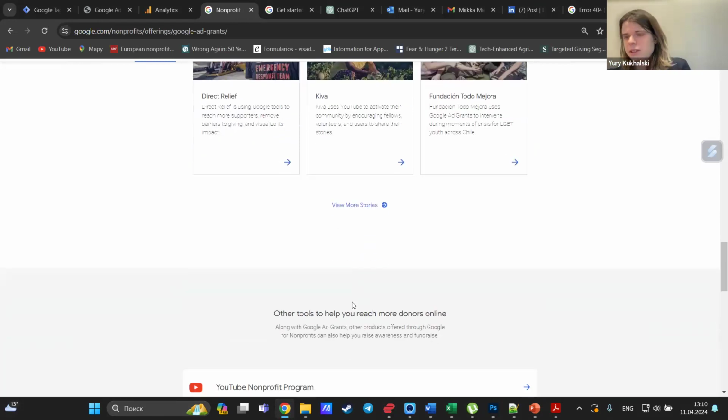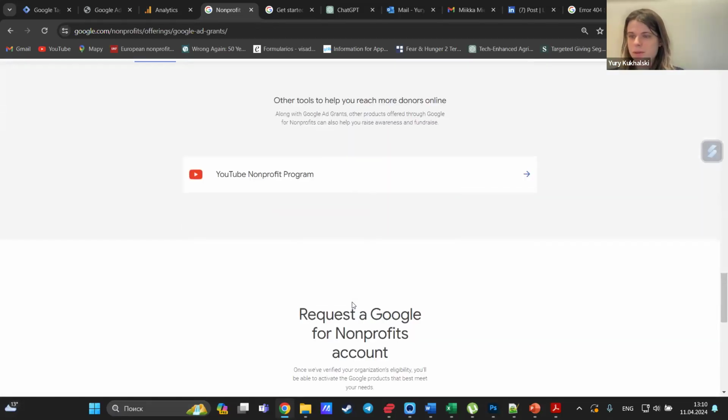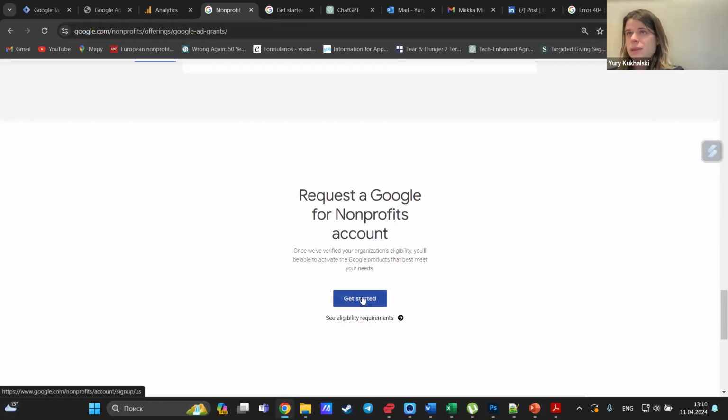Mostly all organizations, charities, nonprofits are eligible for that, but you have to be a resident of certain allowed countries. Mostly it's EU countries, it's the US for sure, it's Britain. So it makes sense to register your nonprofit in one of those countries to apply. And the application is pretty simple. You just submit your registration documents, go through some kind of compliance, and that's it. You receive your 10K for monthly ad spendings.